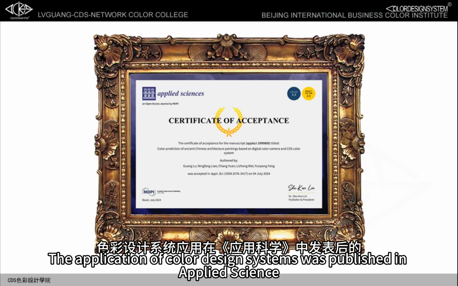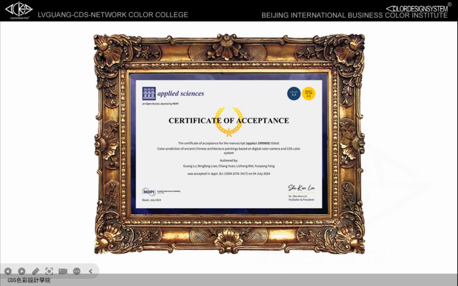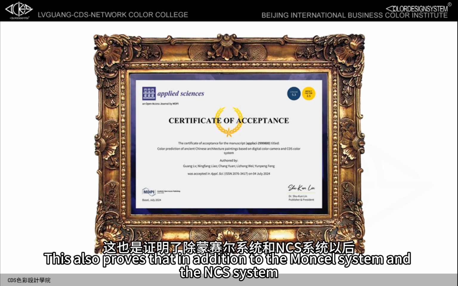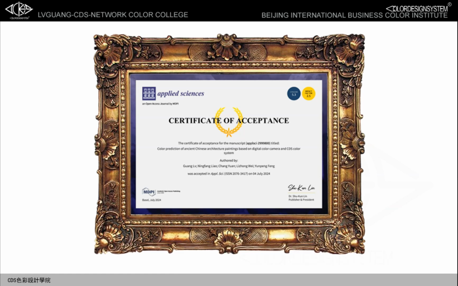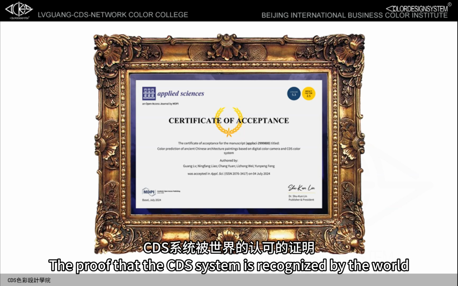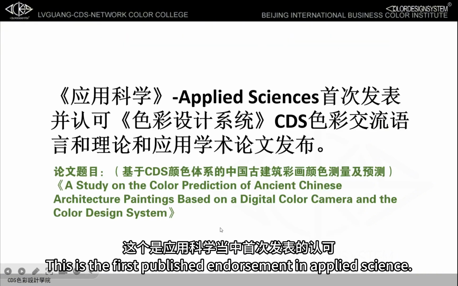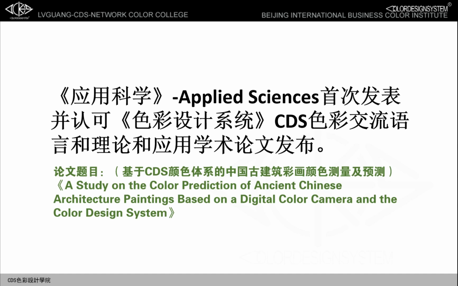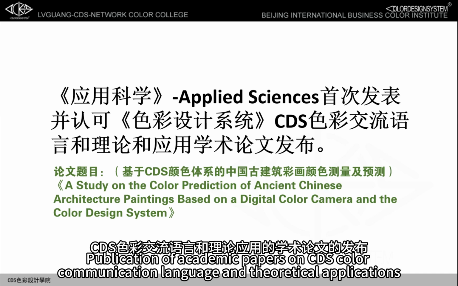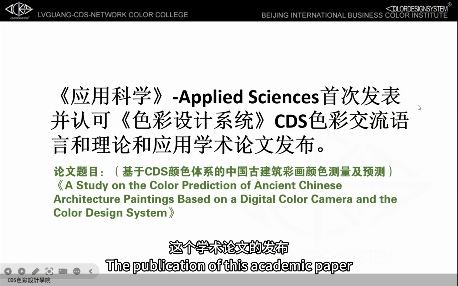The application of color design systems was published in Applied Science. And we've got this world of color recognition. This also proves that in addition to the Munsell system and the NCS system, the CDS system is recognized by the world. This is the first published endorsement in Applied Science. Publication of academic papers on CDS color communication language and theoretical applications. The publication of this academic paper.